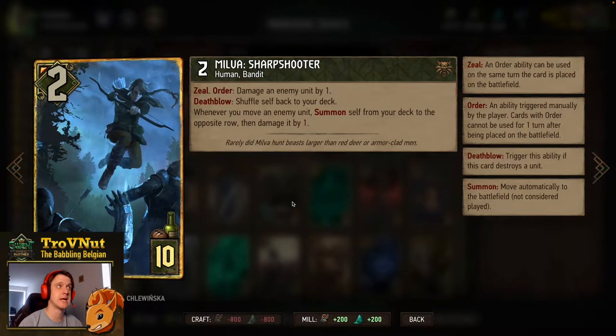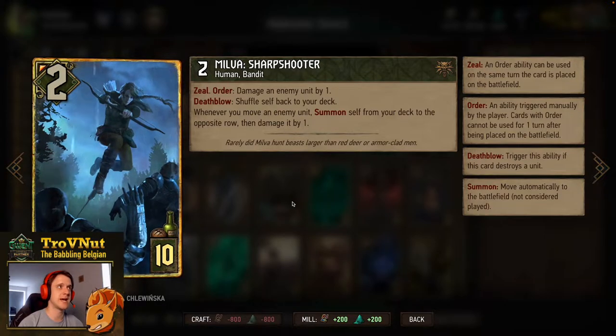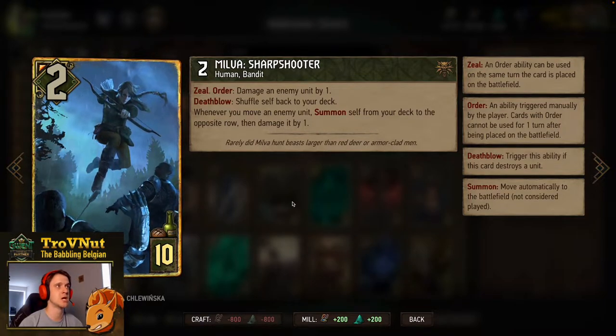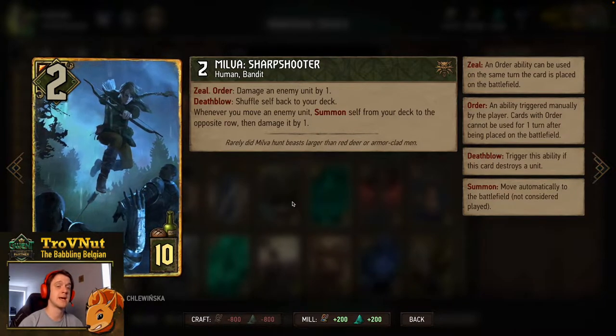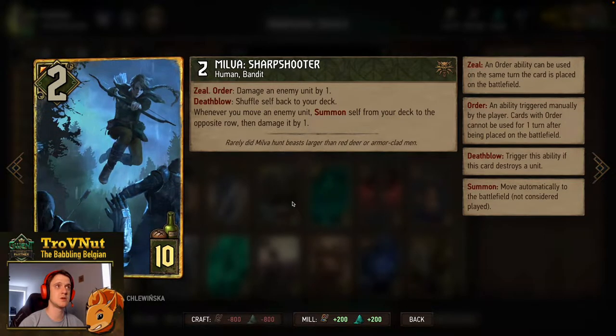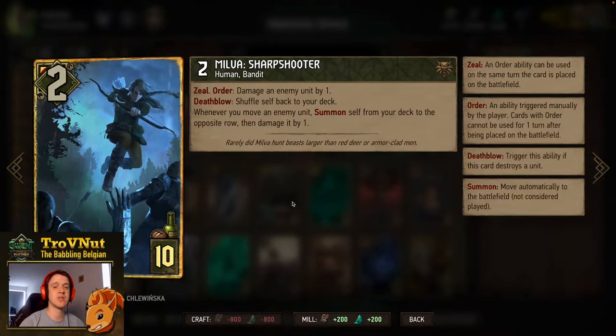Milva Sharpshooter is a very fancy card with 2 power and 10 provisions, and on order you damage an enemy unit by 1. If you manage to kill something with that 1 damage, you shuffle this card back into your deck. But mainly her passive is the most important one. Whenever you move an enemy unit, you summon this card from your deck to the opposite row, and then damage that unit by 1.